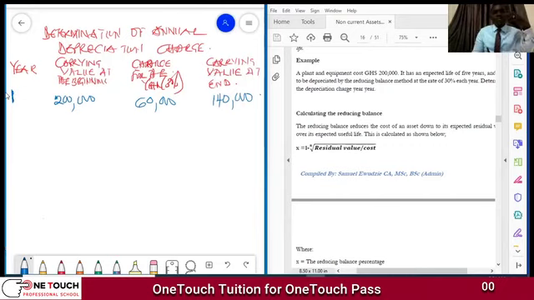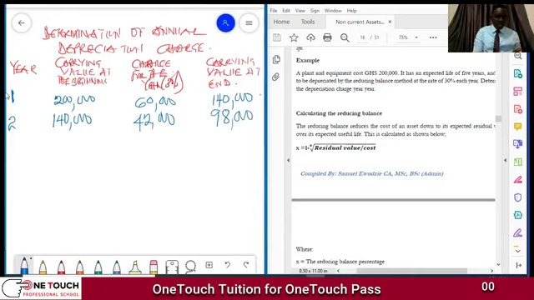Okay, good. So we come to year two, our carrying value will be 140,000. So at the end of the year, our depreciation will be based on the carrying value, which is 140,000 at the time of the depreciation. So 140,000 times 30%, that gives us 42,000. Okay, so 140,000 minus 42,000, that is 98,000.